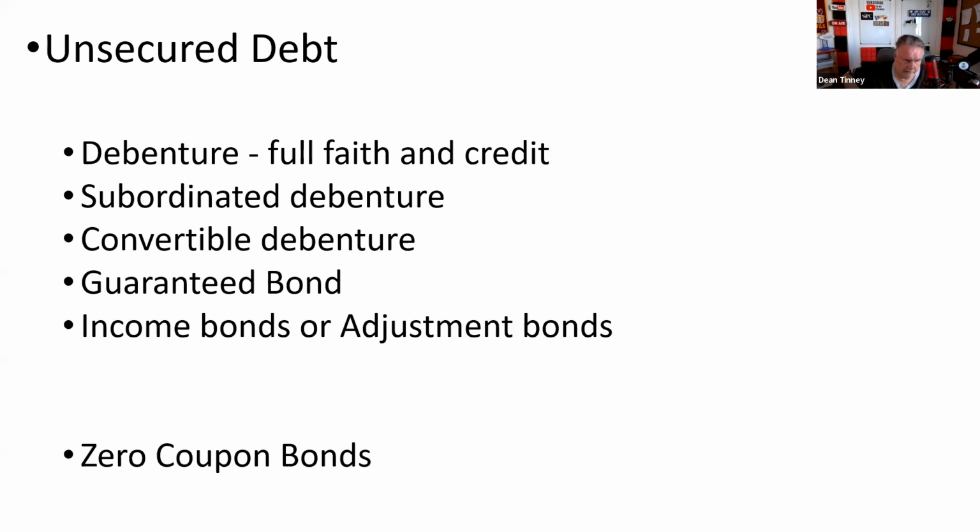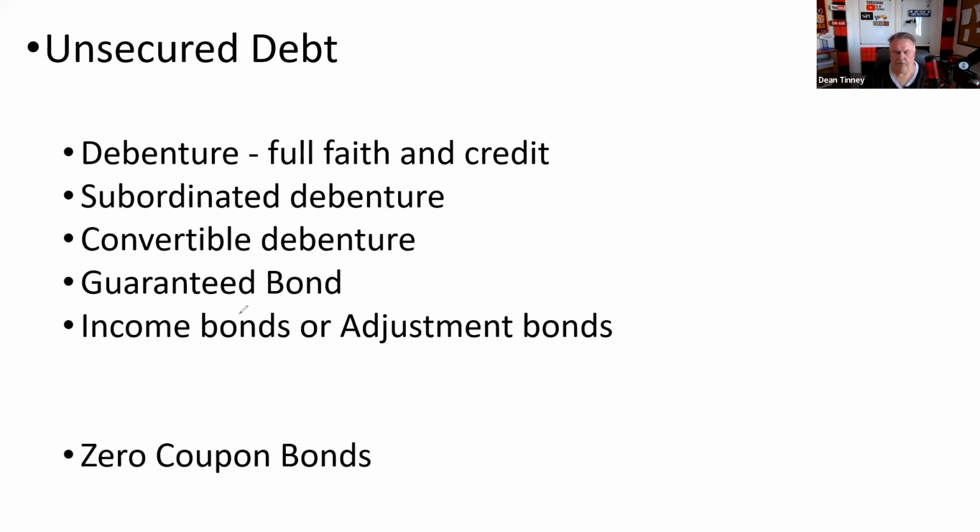Guaranteed bonds have a cosigner. It doesn't do you any good to have a cosigner with worse credit quality than you have, right? So this is where the parent company guarantees the debt. So, for example, Kaplan is a subsidiary of Graham Holdings, and Kaplan issued $500 million worth of bonds. And Graham Holdings, the parent company, has guaranteed that. They have said to those Kaplan bondholders, if Kaplan doesn't pay you the interest and the principal, Graham Holdings will. Income or adjustment bonds, test question, are used in bankruptcies and restructurings.